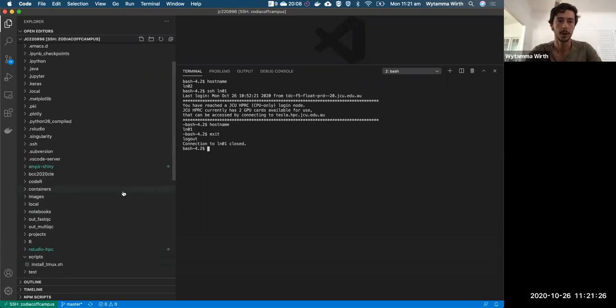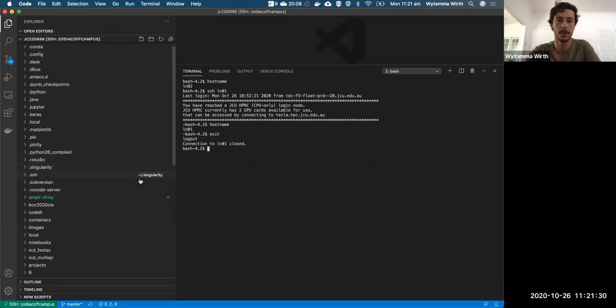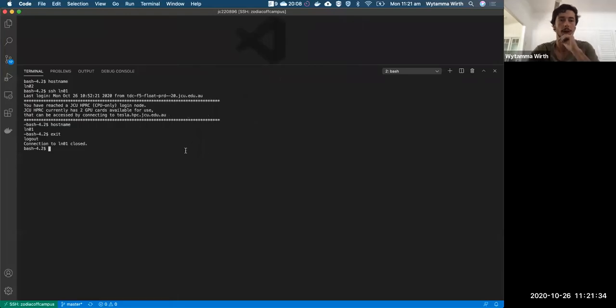Okay, so to start with, we're going to do this example for RStan. I made a file and some code already on here, so that's a bit easier to use. So I have a containers directory.